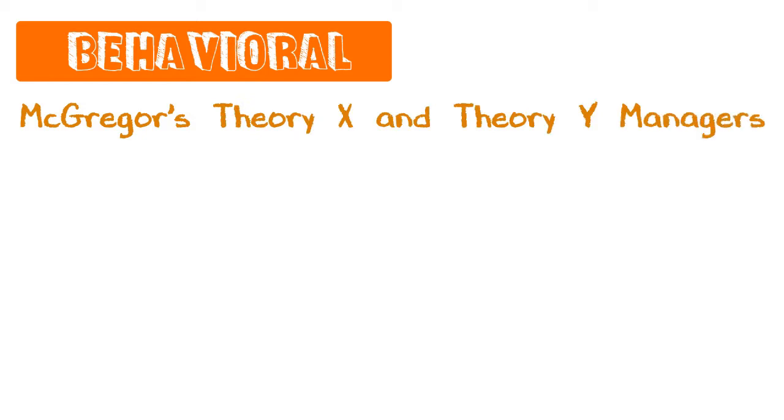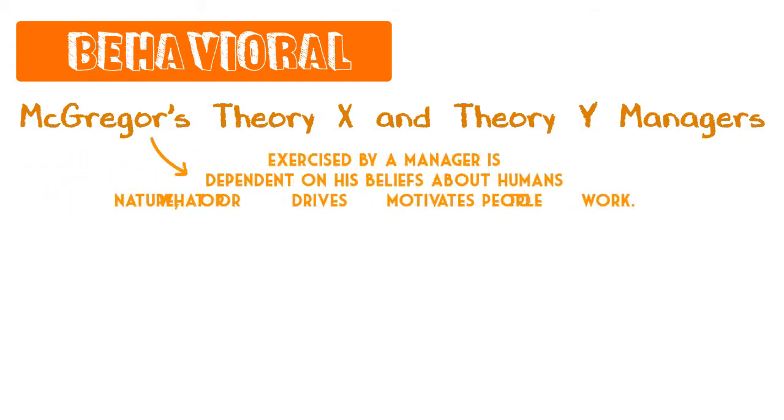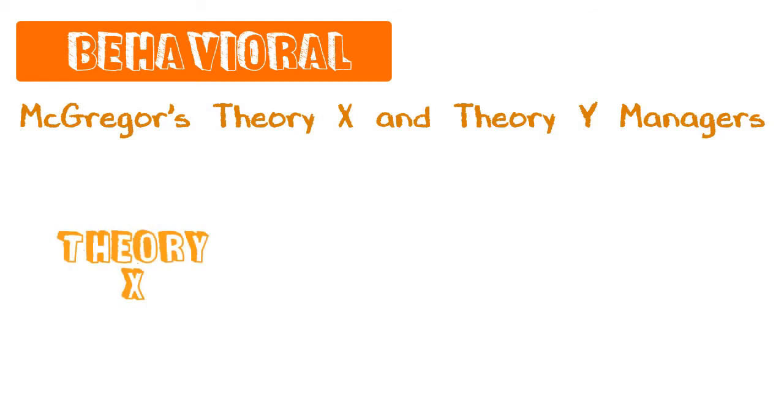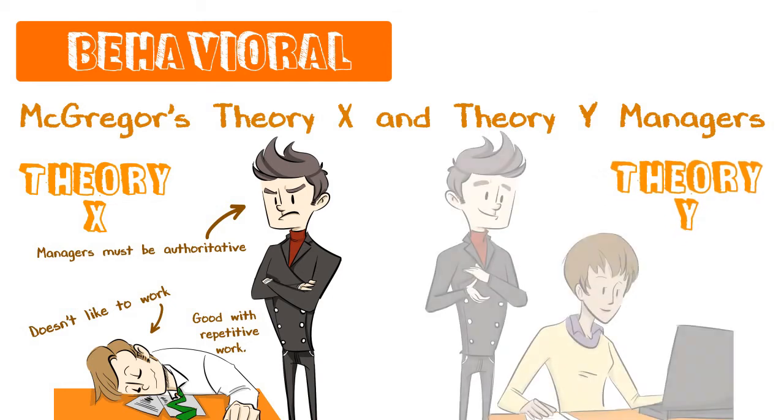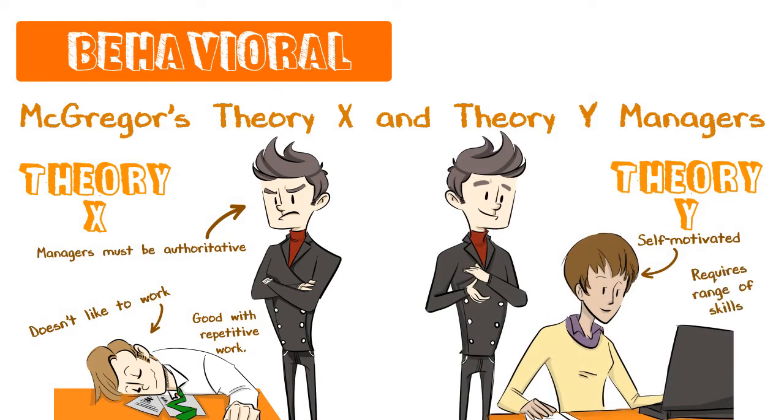McGregor's Theory X and Theory Y managers. McGregor's Theory X and Y assumed that the leadership style exercised by a manager is dependent on his beliefs about human nature, or what drives or motivates people to work. Theory X: dislikes work, good with repetitive work tasks, managers must be authoritative. Theory Y: self-motivated, best with jobs that require a range of skills, managers are participative.